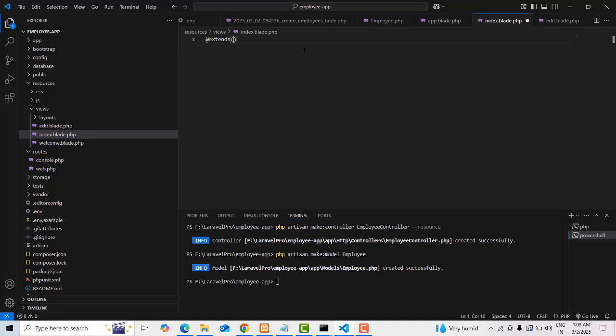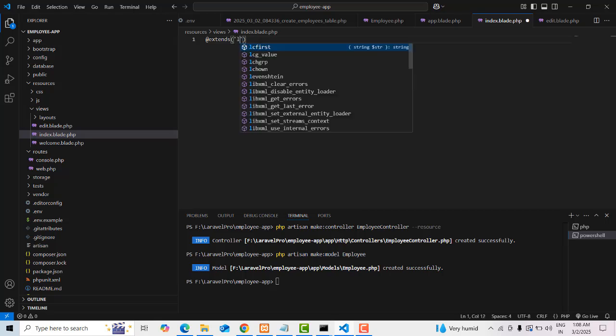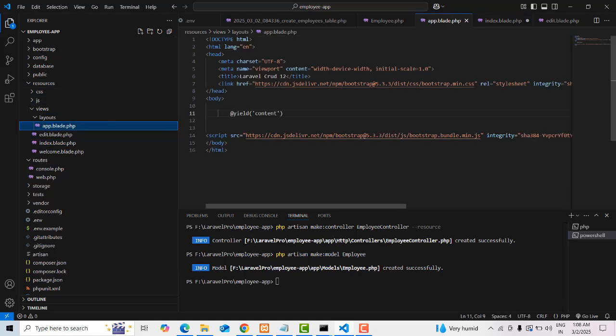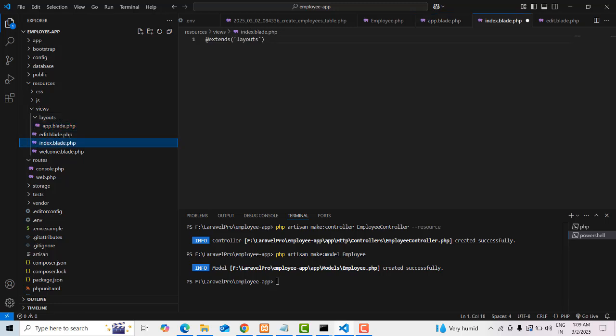You have to define the layouts. Type layouts, so this layout file will be displayed. You need not type all this HTML again, it all comes automatically if you type the folder name correctly.